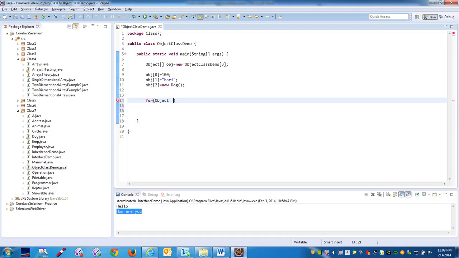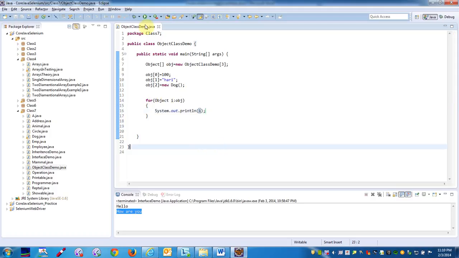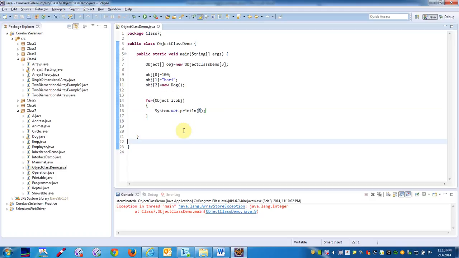So some value in obj. System.out.println. If you print this, these values should be printed. Why is it not printing 0, 1, 2? ArrayStoreException: Integer.